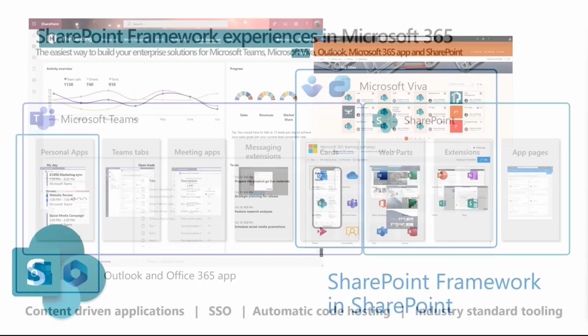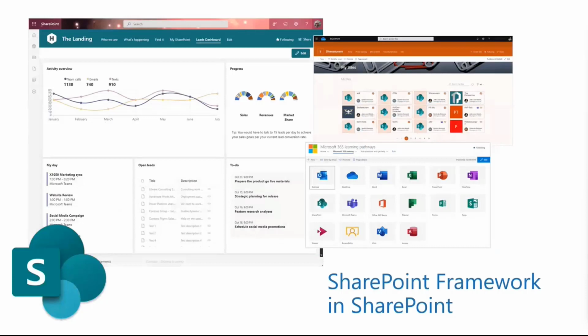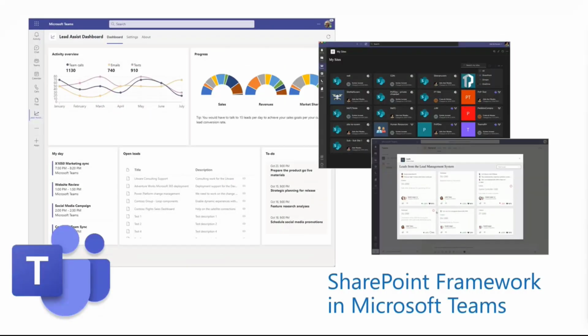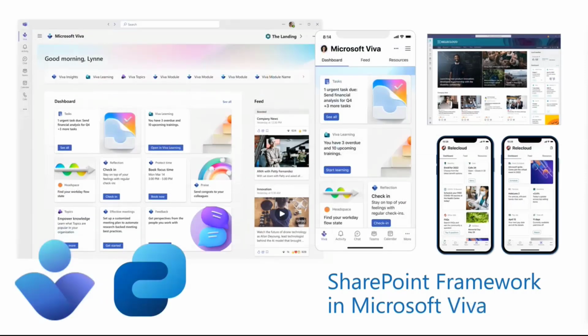And just to quickly call out, of course, we can build experiences with SharePoint Framework and SharePoint. That's kind of given in the name, but then it starts getting confusing. You can use the SharePoint Framework to build experiences in Microsoft Teams, and those are the UX experiences there. You can build experiences in Microsoft Viva. The left side picture is the new Viva Home, which was announced a few weeks back. You cannot see that yet, but it's actually coming quite soon, and we'll share more opportunities on that as well.